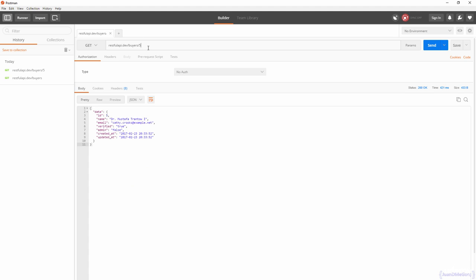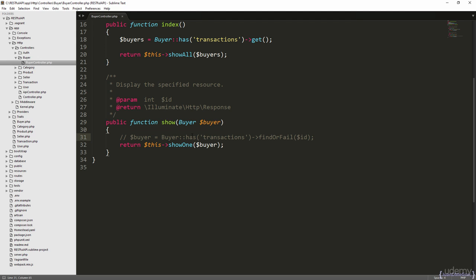It is happening because basically, as you may remember, the Buyers are using the users table. So as we are not specifying this restriction directly, we are not obtaining the users with transactions. We are obtaining whatever user exists in our system. So for this, we need to automatically apply this restriction over every query that we are going to execute for the Buyer model. For this, we are going to use something called global scopes.